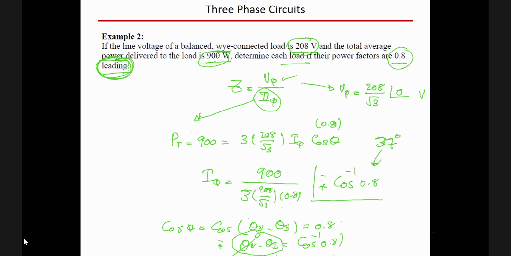Let's think about it for a second. The power factor is leading. What's the meaning of this? It means that the angle of current leads the angle of voltage. The angle of voltage is always the reference. The angle of voltage is 0, and we know that the power factor is leading, so the angle of current is ahead of the angle of voltage. So should this be positive or negative for the current? Negative? Again, leading. The angle of current, which is 37, should be ahead. If the angle of voltage is 0, ahead means that it should be positive, not negative.